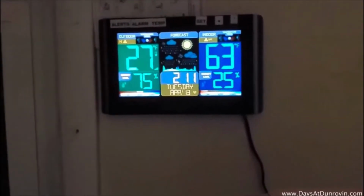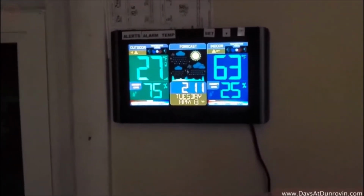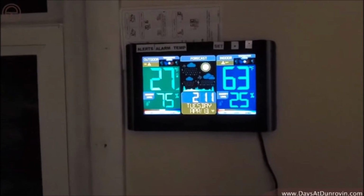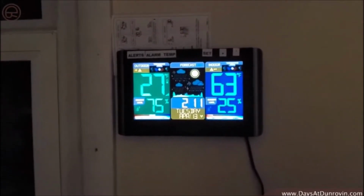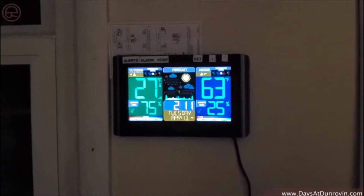I'll show you what we do. First thing we're going to do is get ourselves out of that nice warm bed that's back there, and we're going to come over and look at a temperature. And that's what I like to see. At least it's not too far below freezing. 27 degrees a little after 2 in the morning, it's not bad. Could be worse. It kind of lets me know what's going on.